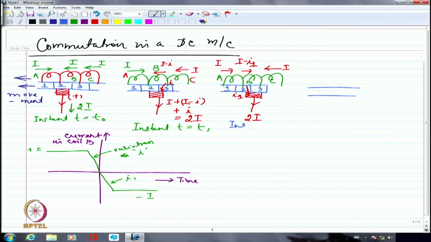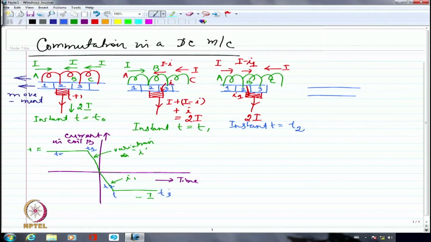So this is actually t equal to t naught. This is the starting of t1, let us say slowly. Then this is what we are talking about, t2. These are the instances close to t2. Now what I am going to talk about is instant t3, where it has completely defected to the other side.